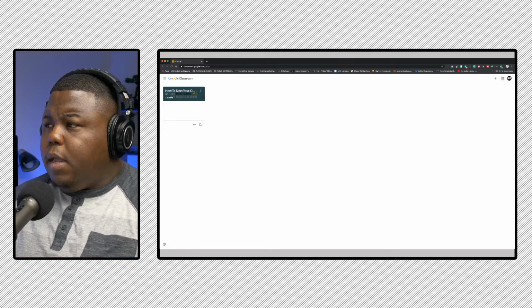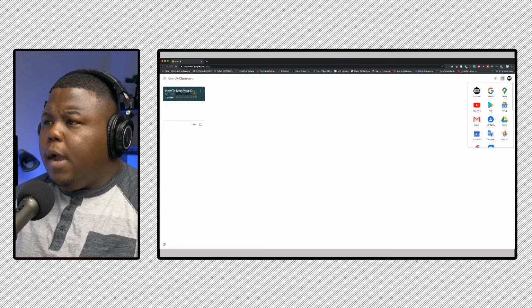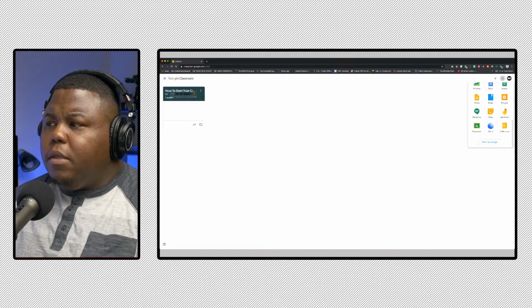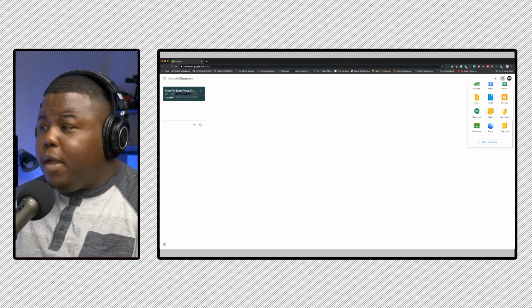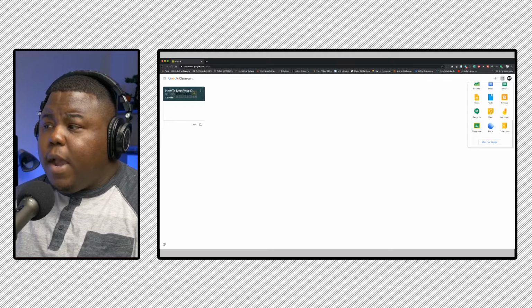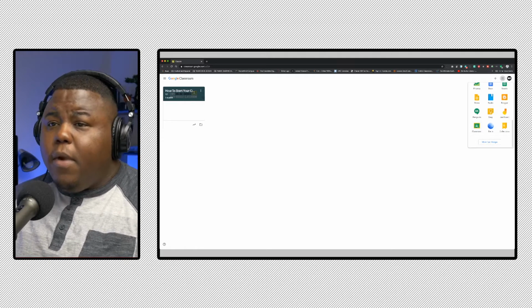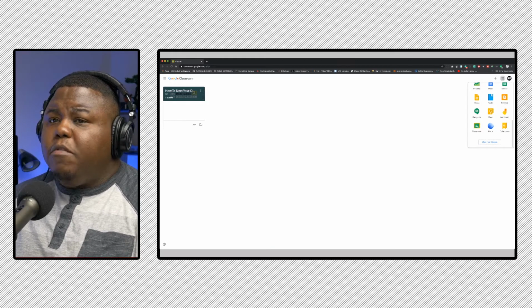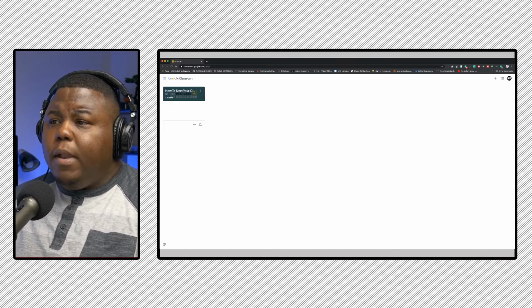let's say you log in and you're into your email. You'll notice that if you click on these dots, you get all of these options for Maps, YouTube, Contacts, Drive, Duo, all these different things. But down here at the bottom, you'll see this Classroom icon. This is what I'm in right now. Okay, your Classroom icon. You actually want to click on that. When you click on that, it's probably going to bring you to a blank screen.